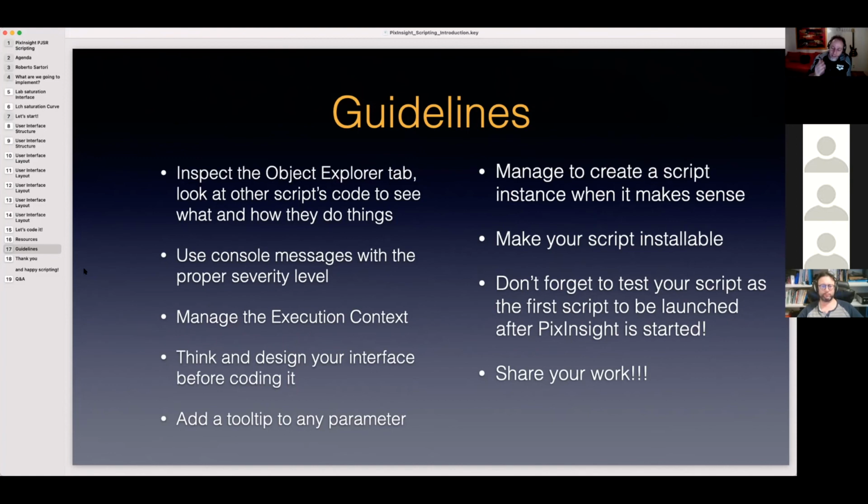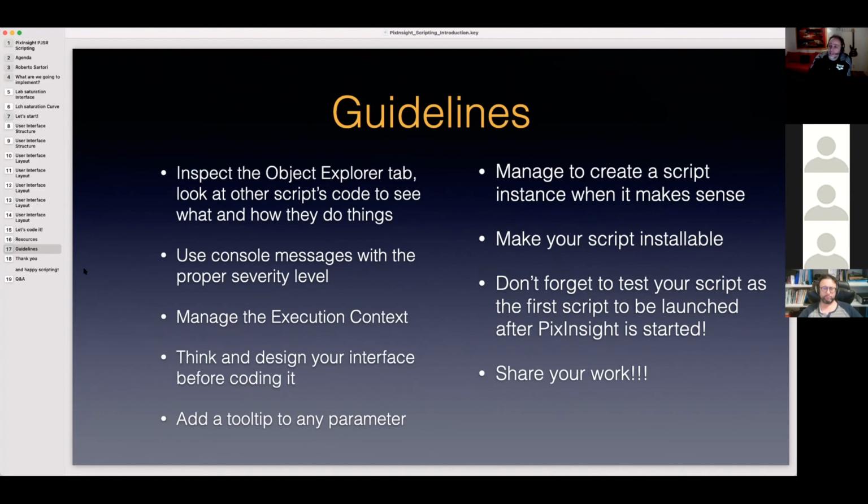Another thing that I didn't show in my code, but is very important, is to add a tooltip to all the parameters. There is this tooltip property, which is a string, basically a text, and it pops up and contains information. If you've noticed, all the processes in PixInsight have a lot of text regarding any control, because that's the only kind of documentation you can have, or at the moment you have, for many processes.